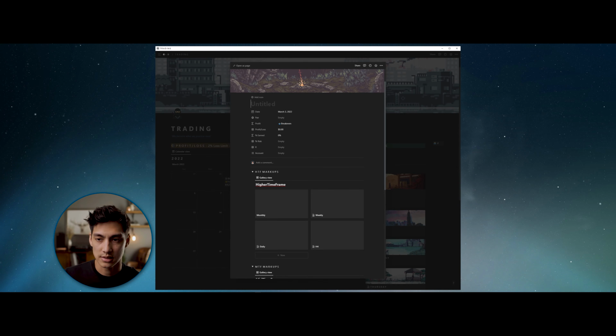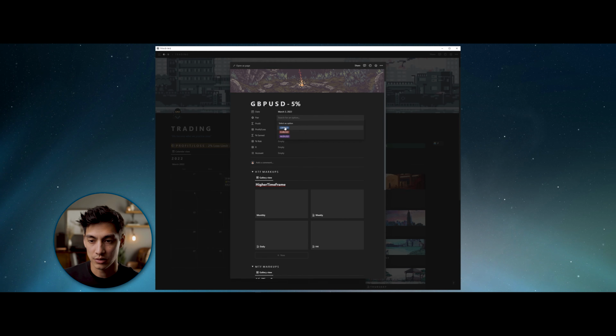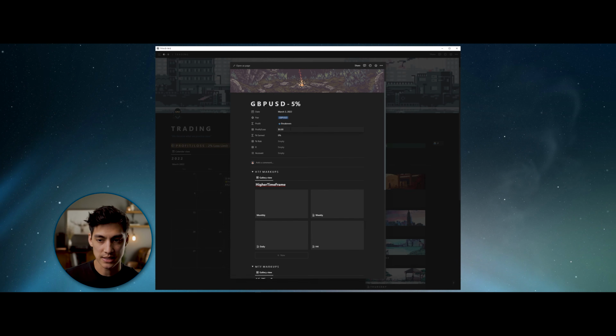Now the cool thing here is, again, you can just say, you know, GBP USD, right? And then you can say maybe you made 5%, oops, right? And then what you can say is just select the pair that you trade. Now this is a formula. It's all calculated in here. I can show you that formula. And then we have profit and loss, right? So this is just a manual thing. So if it's at 0, you're broken even. If it's at +1, this changes to profit.